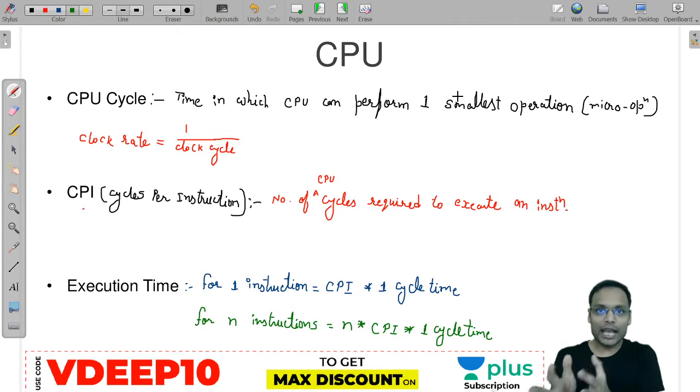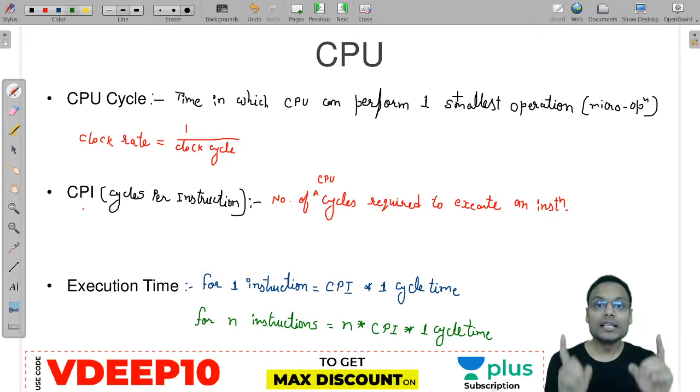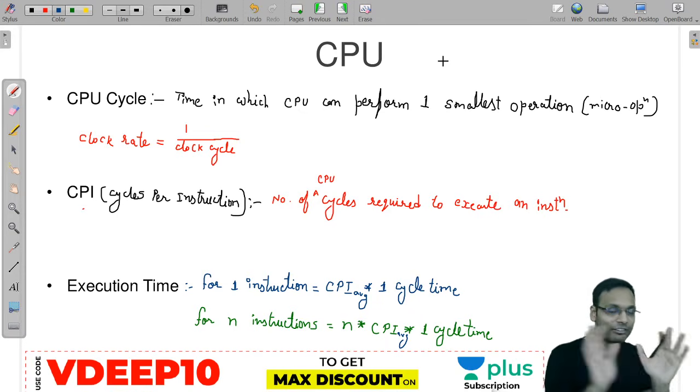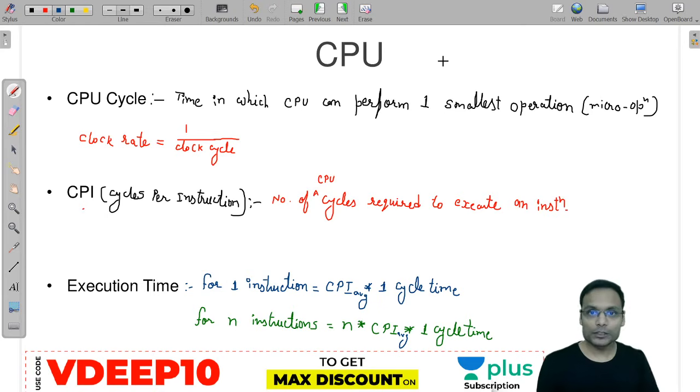So different types of instructions may take different numbers of cycles in the CPU for execution. If that is the case, then can I write only CPI here? No. What I should write here is CPI average. So this should not be the CPI, but it should be the average CPI for one instruction. I guess आप समझ पाए होंगे why I am writing average here. Just because every type of instruction will take a different number of cycles for execution. So I will calculate average CPI, on an average let's say 8 cycles per instruction. Maybe some can take more, some can take less.